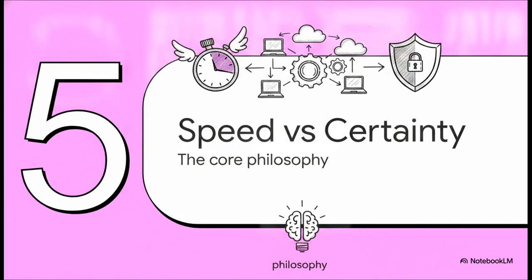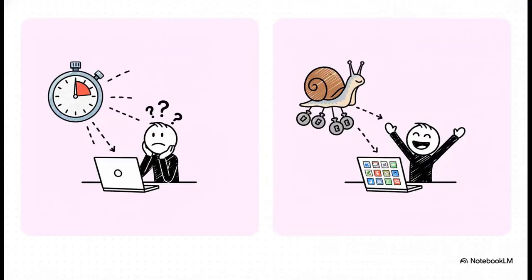Which brings us to our final section, Section 5, Speed versus Certainty. When we compare a standard Entra-join to device preparation, we really have to look at what's actually happening at the finish line. Sure, a standard Entra-join might win a stopwatch race. The user definitely gets to the desktop much faster. But what happens? They arrive at a completely empty screen, basically twiddling their thumbs while background policies and applications slowly, painfully catch up. Device prep, on the other hand, intentionally slows down that initial login.